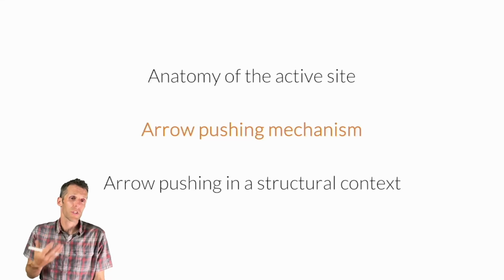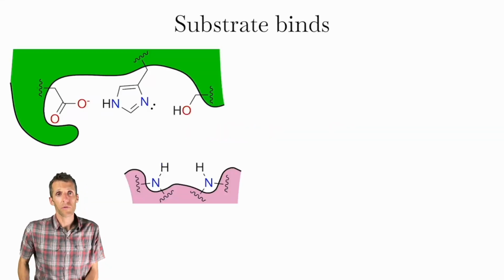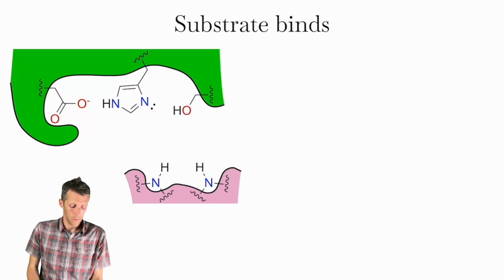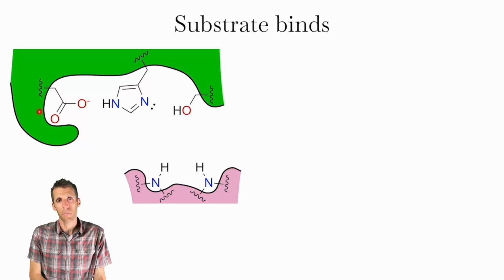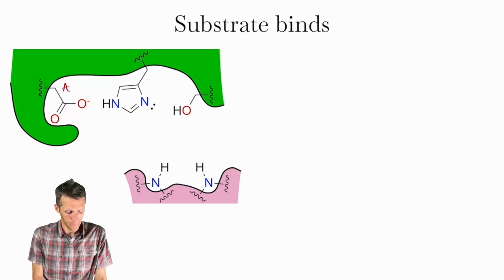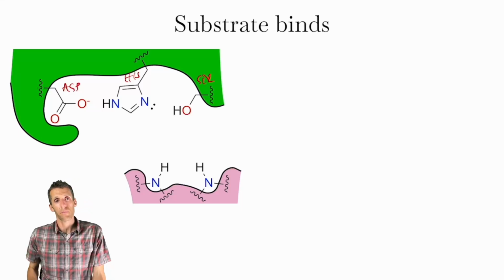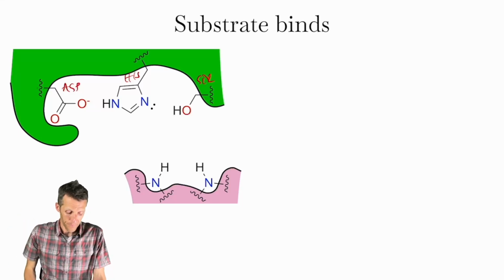Okay, so that gave us the anatomy of the active site. Now let's start pushing some arrows to understand what's happening in that active site. So here I'm drawing the active site in a slightly different way than it was structurally, but hopefully identifiably similar. So we've got the catalytic triad here on the top, the oxyanion hole in the bottom. We've got our asp, our his, and our serine. And I've drawn them with these squiggles. That's a pretty standard way in enzymology to say that's just attached to the rest of the protein.